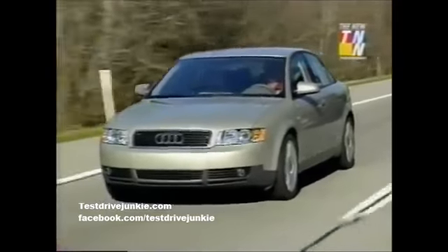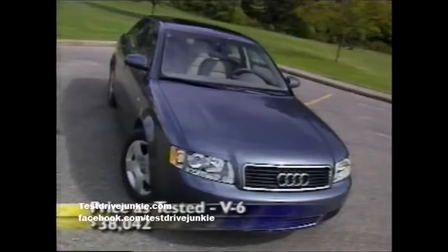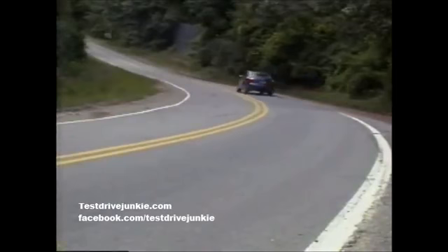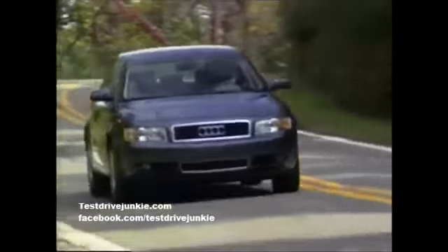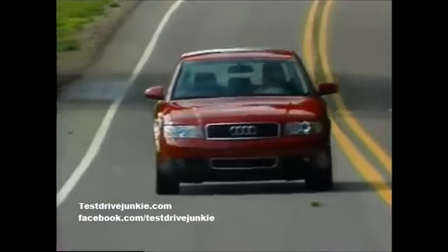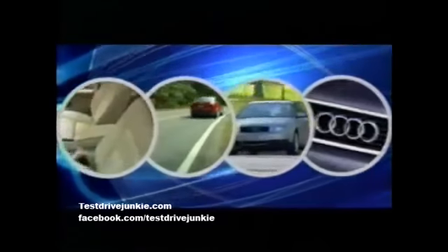Our nicely equipped turbo 4 tester with sunroof and sport option stickered at $29,950. With the V6 option and even more goodies, the as-tested price climbs to $38,000 — prices we'd be willing to pay to get all the performance and economy of the new A4, which we've named to this year's list of the ten best, even though the styling will have you thinking A6 until you really study the details. But it's the engineering details under the skin that are likely to make the A4 a winner in Audi showrooms as buyers come to understand the benefits of the CVT.